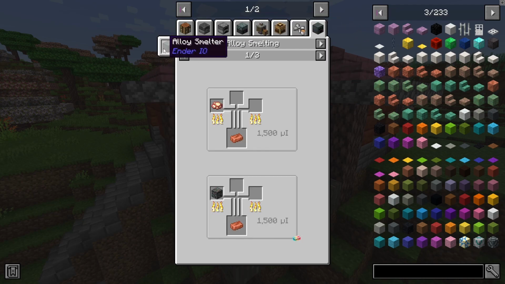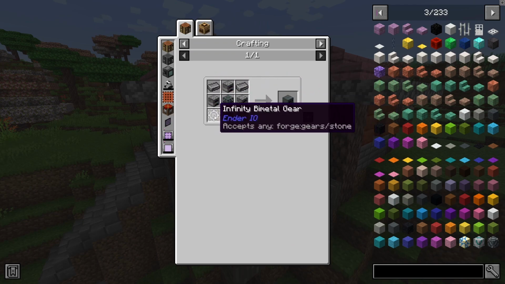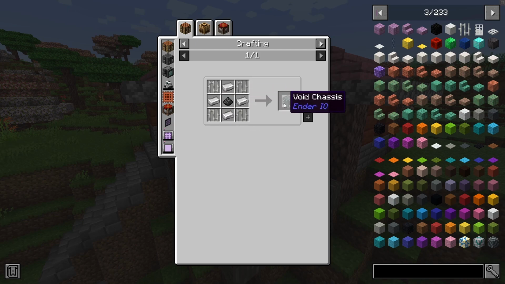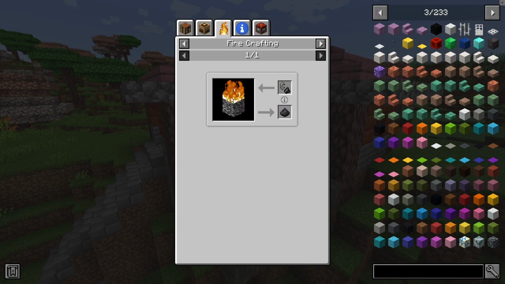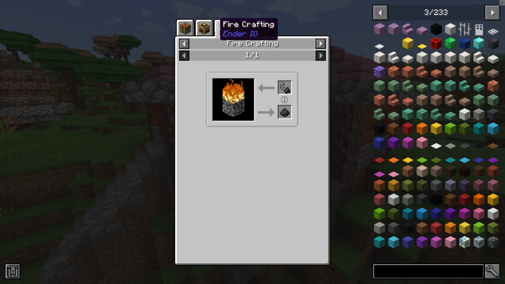And these machines, if we want to craft these, you can see that it requires, well, dark steel ingots, stone compound gears, or just any gear it looks like. The void chassis right here, we need some furnaces. If we click on the void chassis, we need some iron bars and grains of infinity, which to get these, we have to light bedrock on fire, wait for it to burn out, and it has a chance to drop some of the infinity grains.